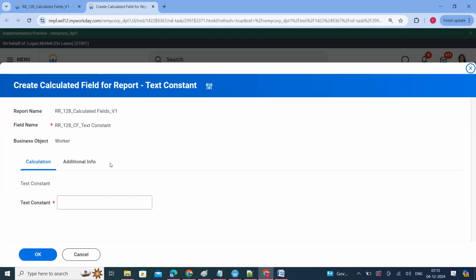So, date constant, numeric constant, text constant. If you want to take any text value as hard coded, we can use a text constant. Okay, any kind of text. If you want to display it in your report output, we can use the text constant.